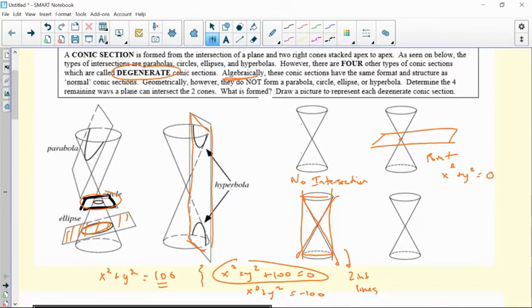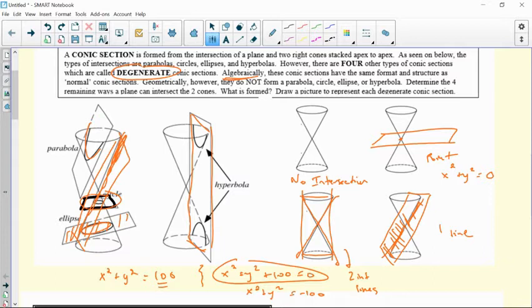And your last one is from a parabola, if your plane just basically sits underneath this cone and right on top of that cone. Somehow you can go just down the slant of that. So you're, again, thinking three-dimensionally here. Your plane is laying right on top of this, but right below that on that side, you would just get one line. Now, we're going to talk more about the four degenerate conic sections as we move through this unit, and those last two especially at the latter end of this.